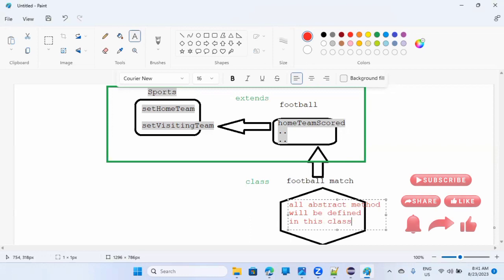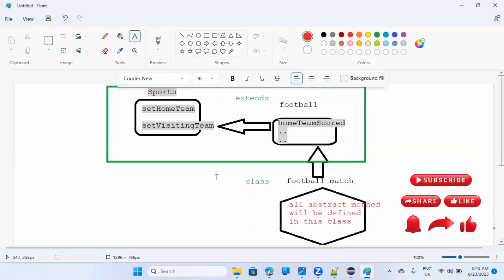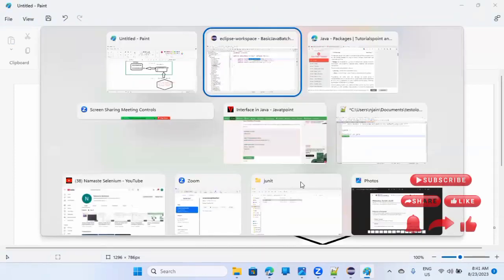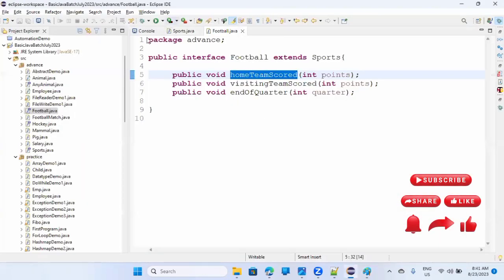So in a way, we achieved what we say abstraction, because football match will inherently have the things which are related to sports. But when you are implementing it, did I say that I'm extending it?